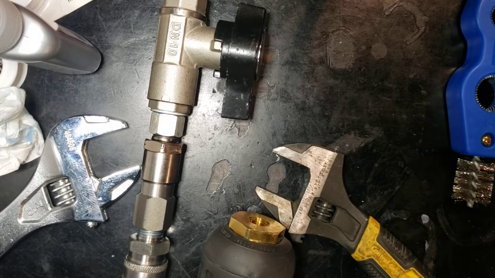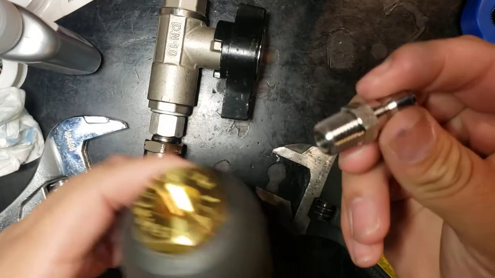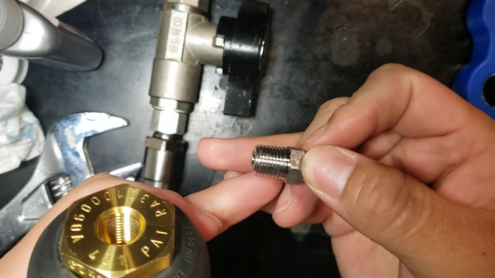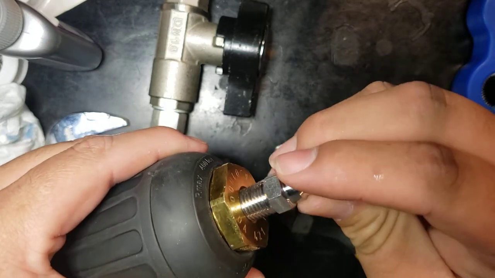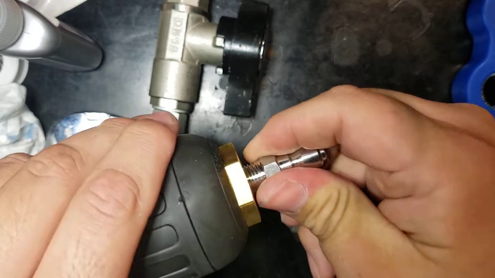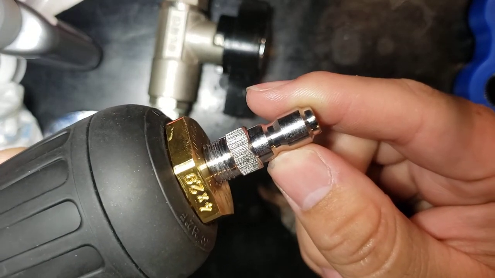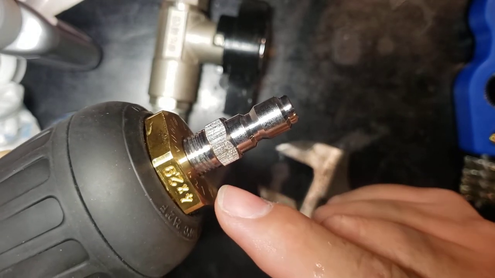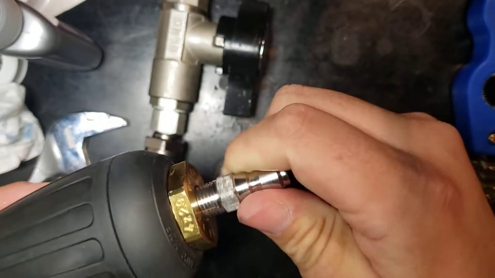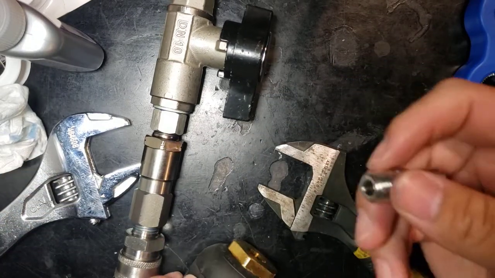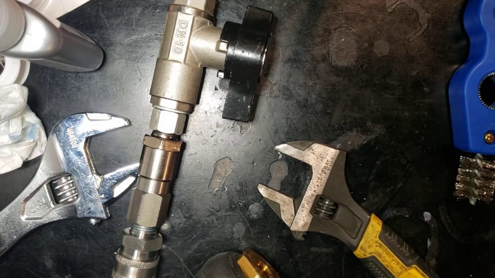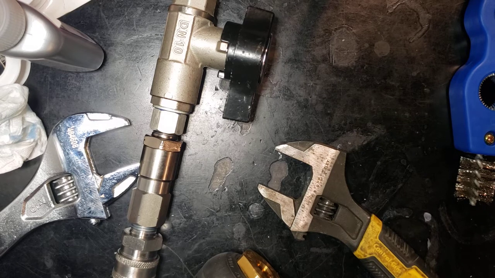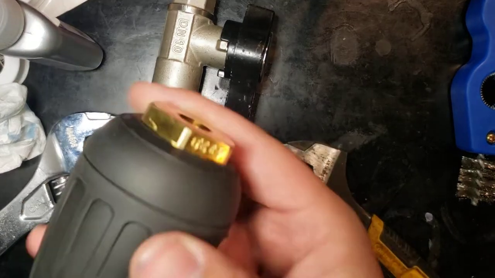Like I said, you can put NPT threads into it. The difference is per inch - it's 19 threads BSP, it's 18 threads per inch NPT. So I mean it'll thread to a certain point, but with the adapter on the adapter side of the NPT, I should be able to get another one or two threads to seat further in. And that way it's got a better seal, it's got a better hold on it. If you just happen to drop it, you're less likely to break it because you have more grabbing onto it.